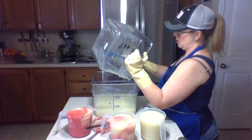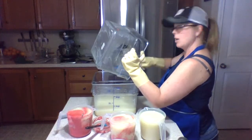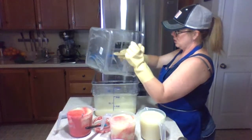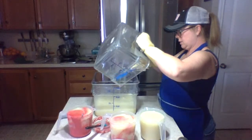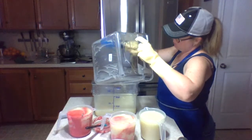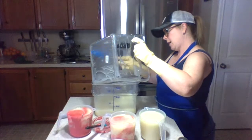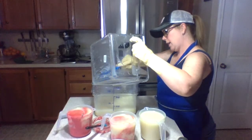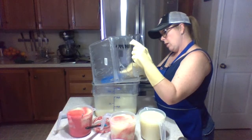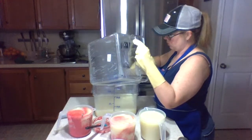These containers, if you're wondering, I got from WebstaurantStore. That's how I have to say it. I can never say it correctly. So if you go on to your interweb and look up restaurant supply companies, you can probably find one in your area. This one ships. We have a warehouse in Texas, and so usually when I order from them, I can get it in a couple of days. I get my organic coconut oil from there. I get my olive oils from there. I pretty much get all of my oils for my soap from there, unless I can find them on a good deal somewhere else.